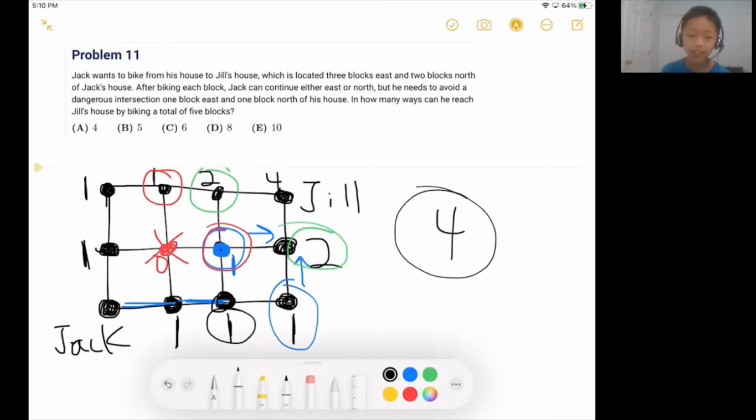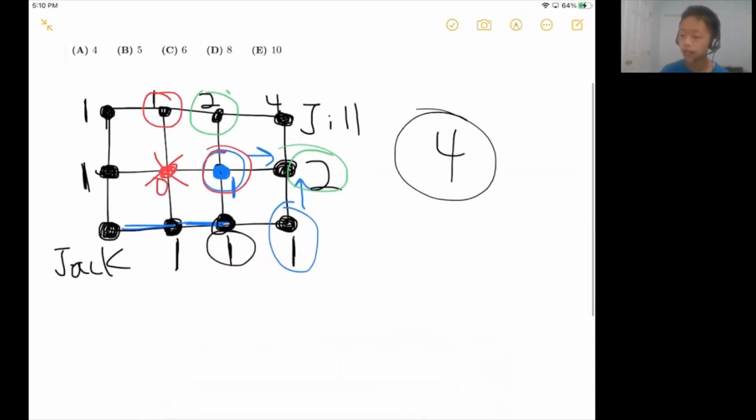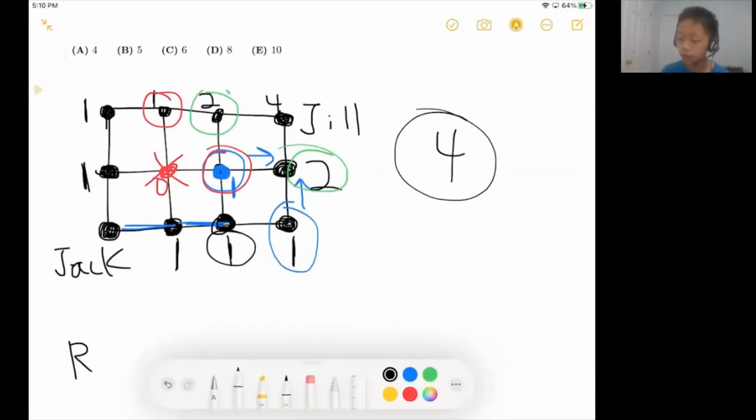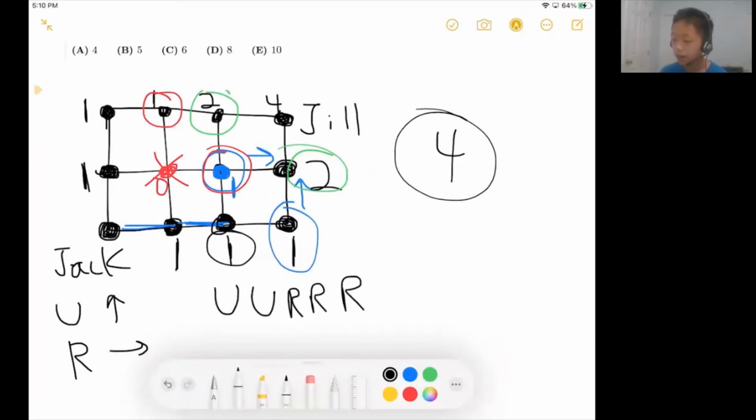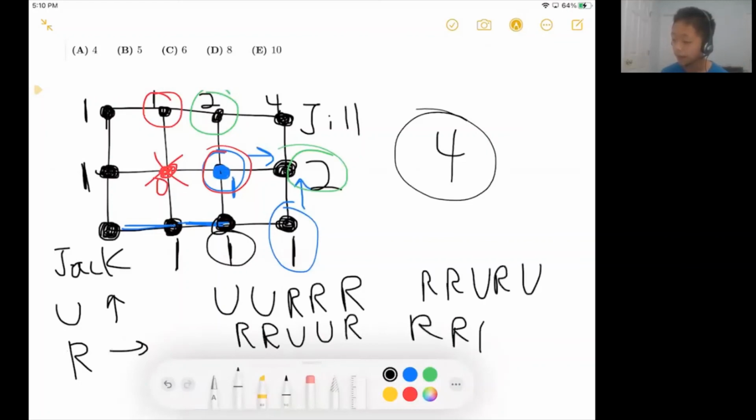And just note, in case this grid walking method was a little more complicated, this question's easy enough just to list them out. You could have directly said, if R represents going to the right and U represents going up, then from Jack's house to Jill's house, you can go up, then right 3 times. You can go right, up, right. You can go right, up. So it's actually maybe easier in this case just to list out the 4 possibilities. That's another way to do the problem.